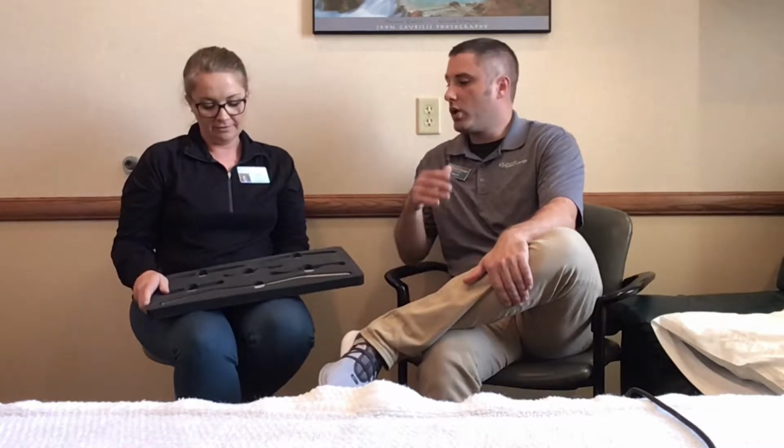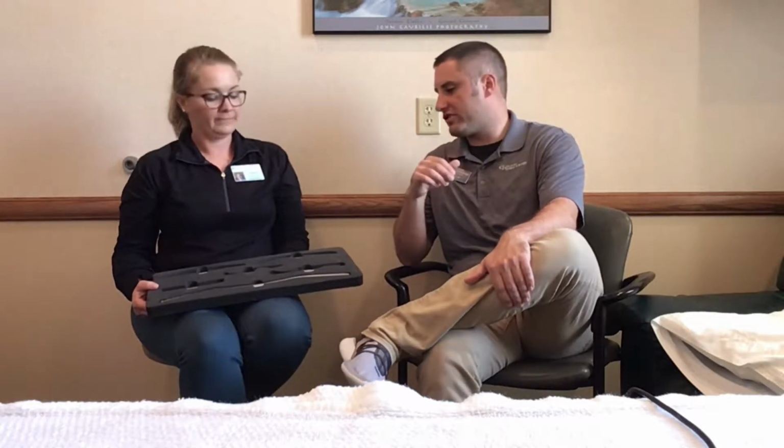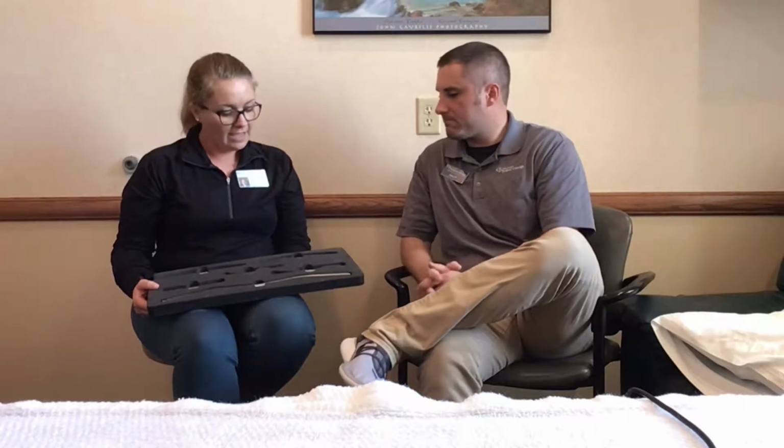Awesome, very good. So what kinds of conditions do you treat with this? So the main thing is just any tight muscles or a large area that I want to get to. I can do these just as I could a massage, but this gets in deeper and quicker. The other things that are very good for are tendonitis, like I was just telling you with the kneecap or the feet, to really get in there and do a cross friction massage to get that area relieved. Some of these tools are good for helping get shoulders moving better. On bigger people that can't do traction on their necks, this one works wonderful.